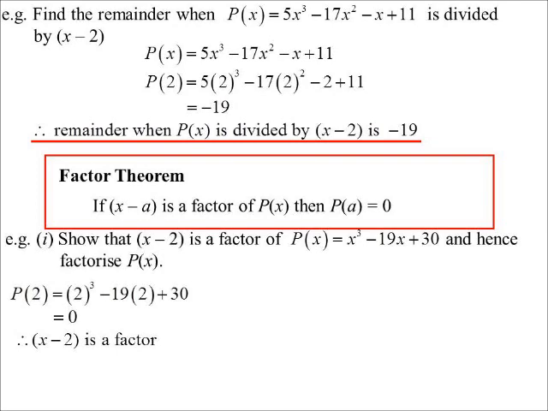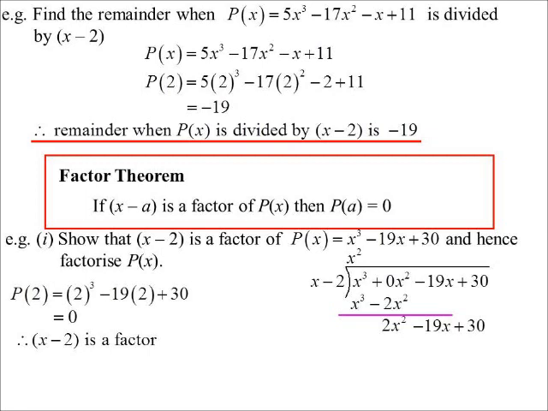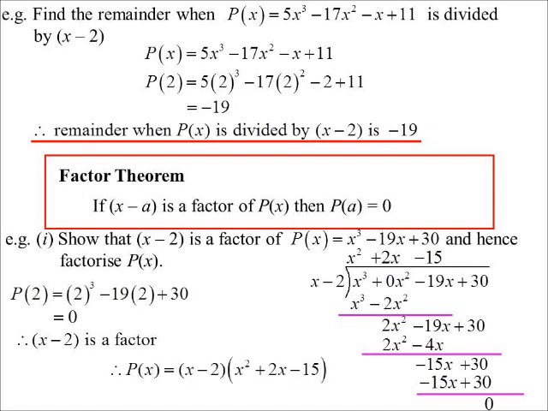Well, I know x minus 2 is a factor, so now I can divide, and it seems a bit silly now because I'm still doing long division. x minus 2 into x cubed is x squared, and I thought the whole idea of this was to save on the long division, but here we go, 2x squared, so keep dividing. Oh look, remainder 0, what a surprise. We proved that earlier. So that seems a bit strange doing it that way. I found the other factor, x squared plus 2x minus 15, fantastic. So I can now factorise that: multiplies together to give negative 15, adds together to give 2.